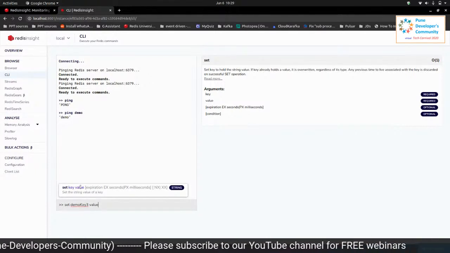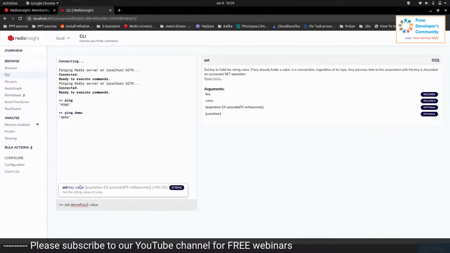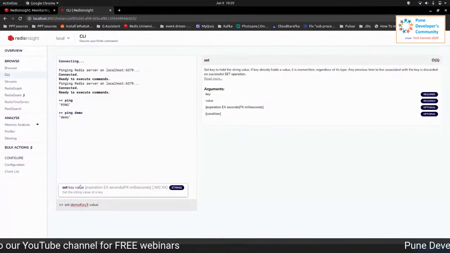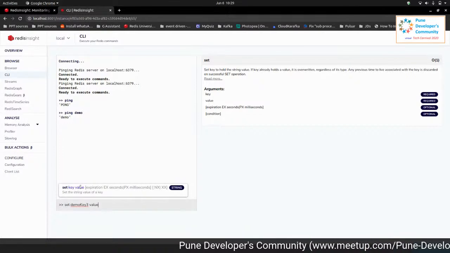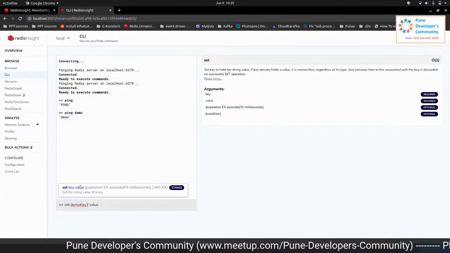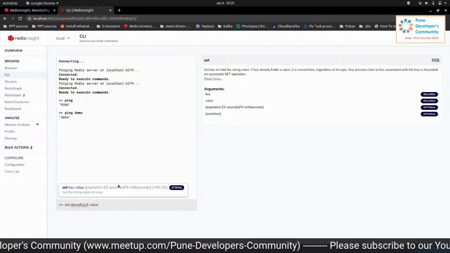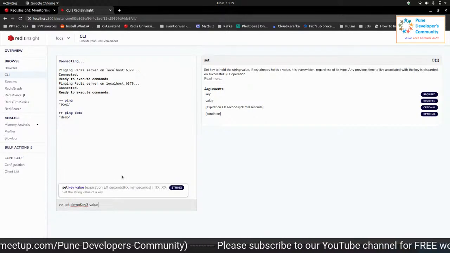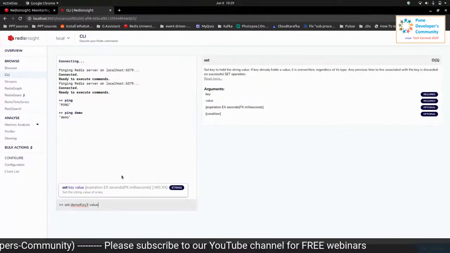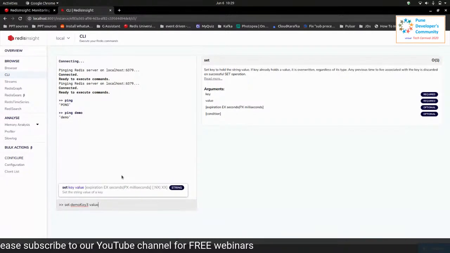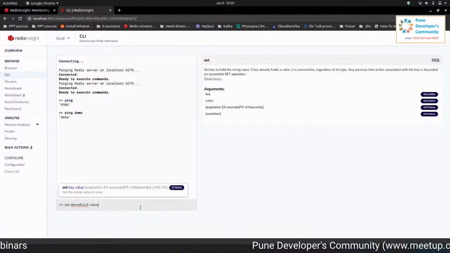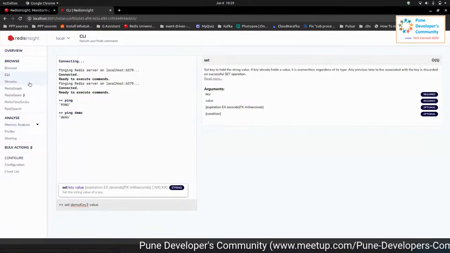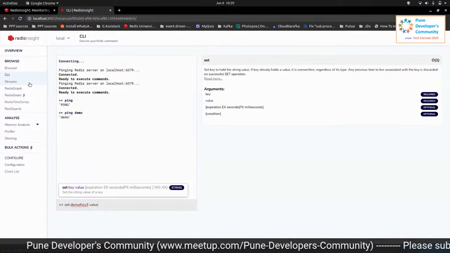Now, it is very visual and you can track what arguments you are filling and what is the significance of those arguments. So, the chances of going wrong are practically minimized or zero. Okay. So this is your CLI command provided in RedisInsight itself. All right. Then you have streams.